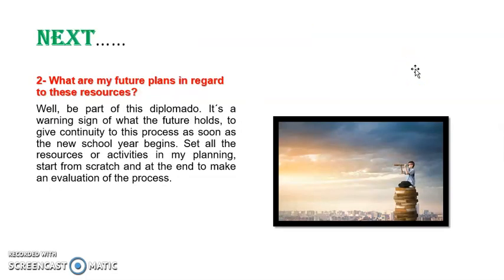Question number 2. What are my future plans in regard to these resources? Well, be part of this diplomado. It's a warning sign of what the future holds, to give continuity to this process as soon as the new school year begins. Set all the resources or activities in my planning, start from scratch, and at the end make an evaluation of the process.